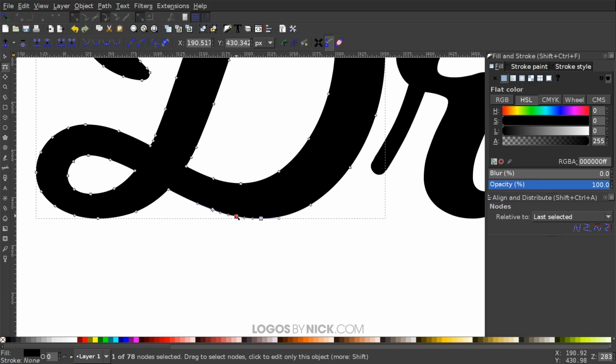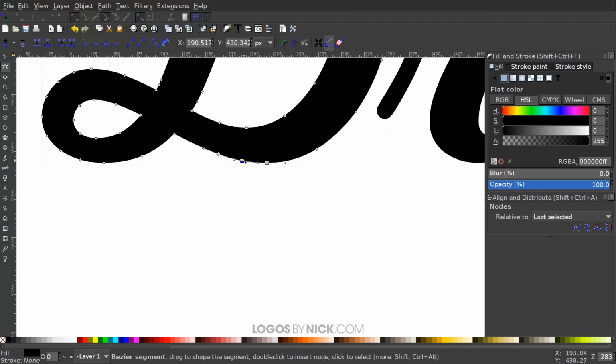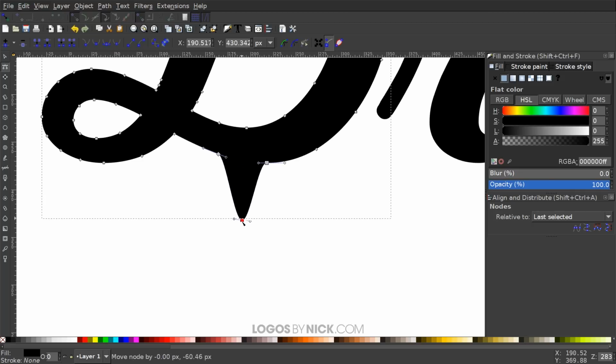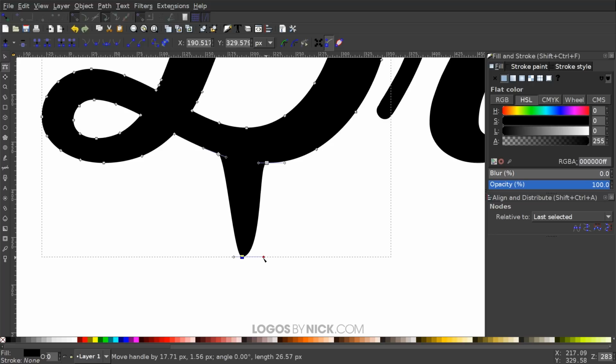Now I'm going to click on just that node, so just that one selected. And I'm going to hold Control and click and drag that down like that. And once I've done that, I'm going to take these handles right here and hold Control so that it locks onto the horizontal axis like that and just bring this out. And again, I'll come over here holding Control, bring this one out like that. And then I want to come up here to where this node is. I want to hold Control and bring that handle to the right like that.